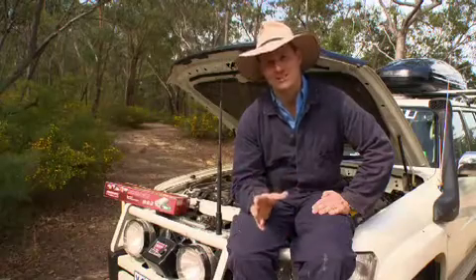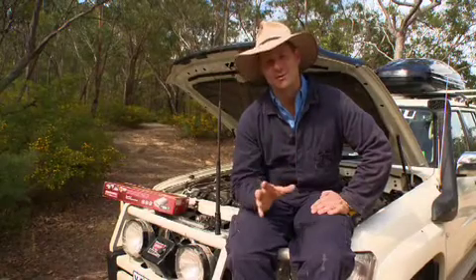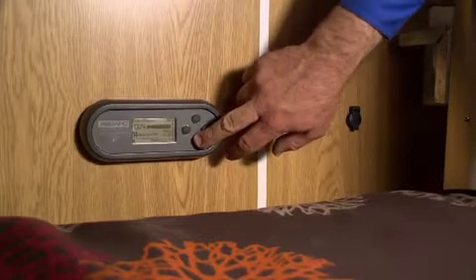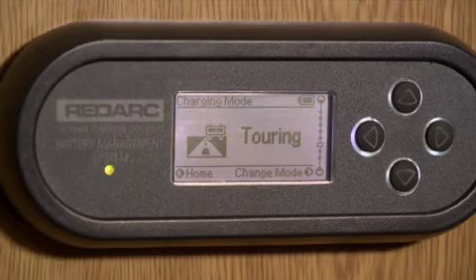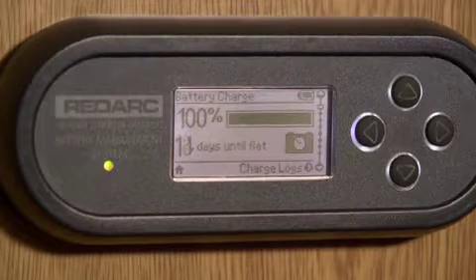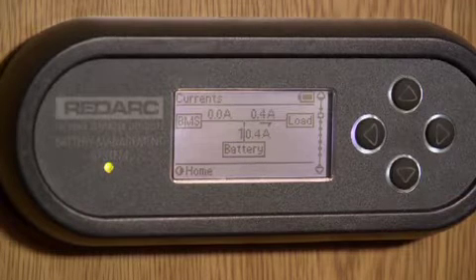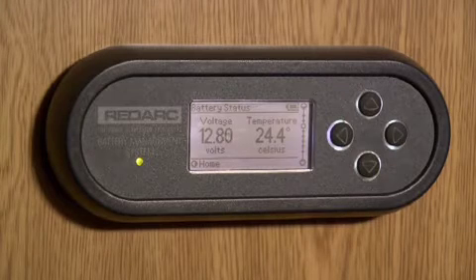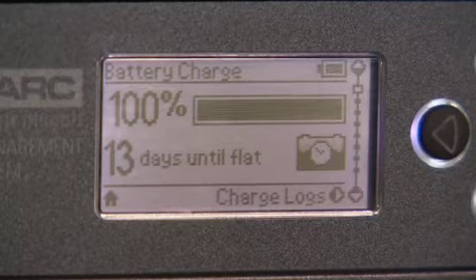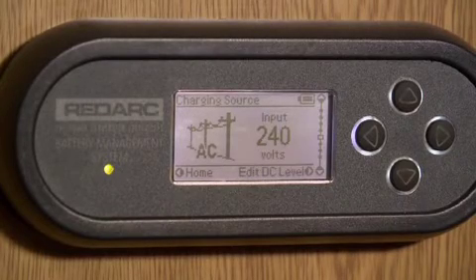It really does do a lot more than that — I'd be selling it short if I said that was all it does. Let's scroll through the different screens and show you what it does. You can set it up in different modes: if you're touring, set it up in that mode; if you're staying still for a while, you can change modes again. It also shows you exactly how many volts are in the battery, the type of battery you're using, the temperature inside the battery — which is very important — as well as how many days of charge you've got left, and the amp hour draw for every second of the day.